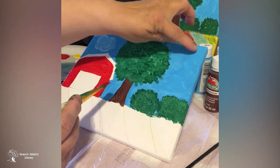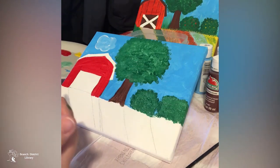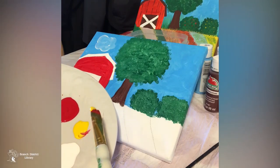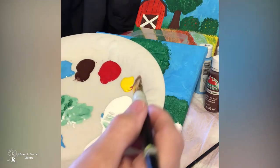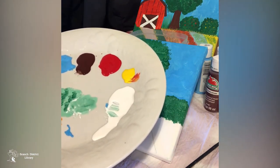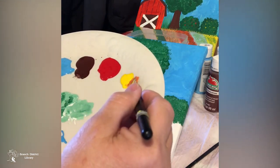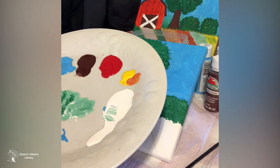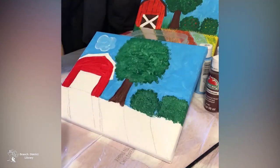So now we're going to do this sun that will be up here in the corner. And what I did for that was I didn't even have to clean my brush. I just picked up a little bit of the yellow. And if you have it on your plate and you want to try to preserve the rest of that yellow, just use a corner. My sun is pretty orange, so if you want a yellow sun, then just make sure you clean up your brush first. That's all. Okay, so now I've got an orangey kind of a shade there.